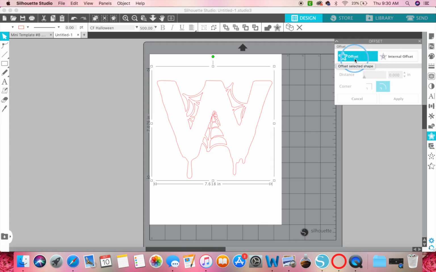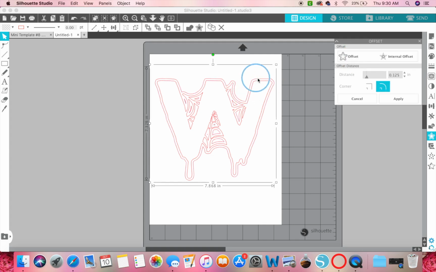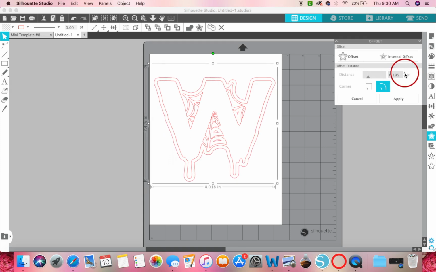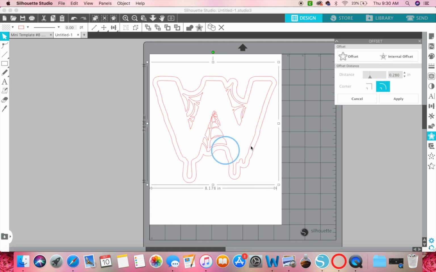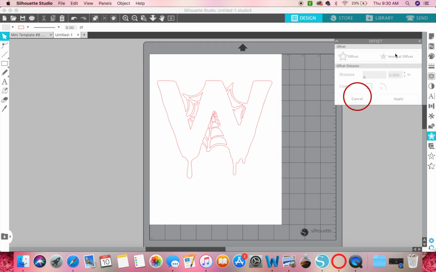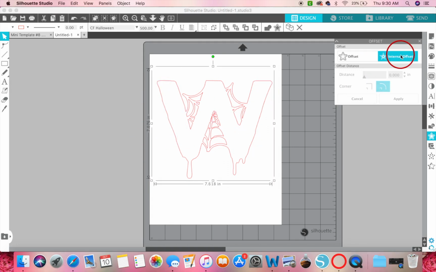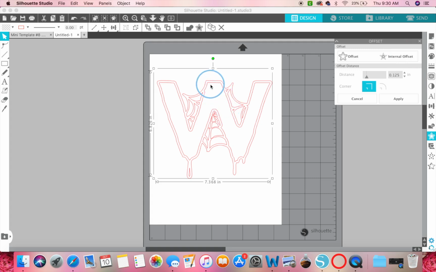I'll show you what it looks like when you just do a sort of shadow, and you can see there's cut lines for a shadow that showed up around the W, and you'll see that I can play around with the distance of the offset that creates a thicker offset or shadow. Now I don't want that. I want the internal offset. I wanted to keep the letter as it is, and then I want that internal offset, so you can see that it created cut lines in the middle of this letter.